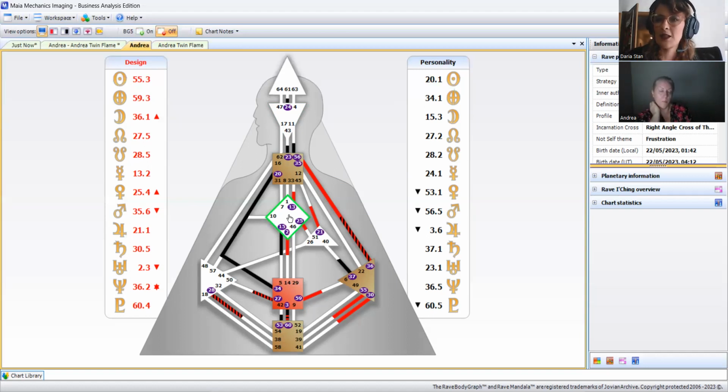And since this is the identity center, people might think of you as chameleonic. People might think you are able to embody different energies, different personalities, depending on the setting you're in. And some people who are bothered by it might even consider you fake. This is not fakeness. This is an open identity center, and you literally are able to accommodate and match other people's energy because you take it in and feel how they feel.